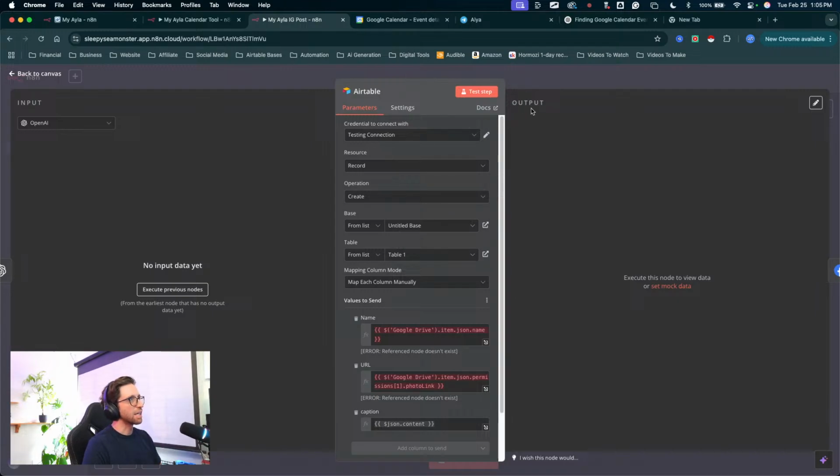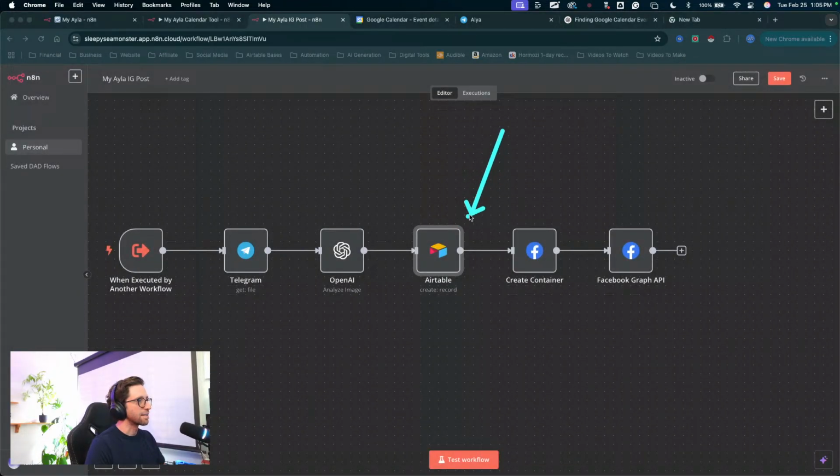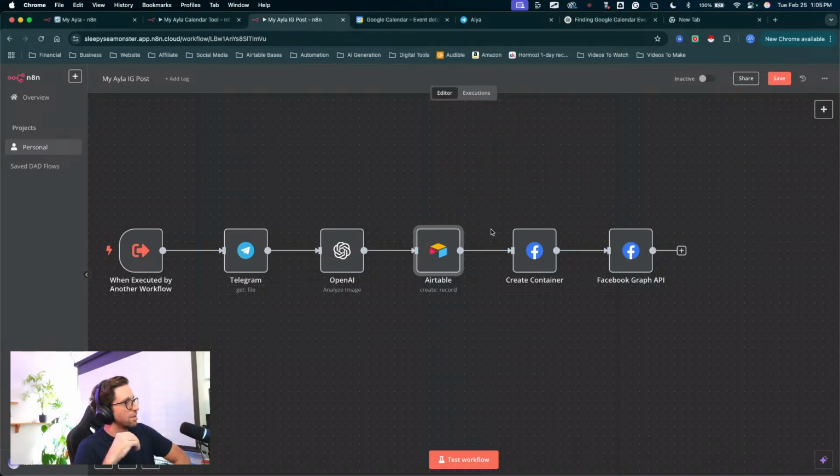Now, the reason I have an Airtable base in this step is because Instagram needs a publicly available URL that is not Google Drive or Dropbox. So we just need to host our media somewhere with a publicly available URL.